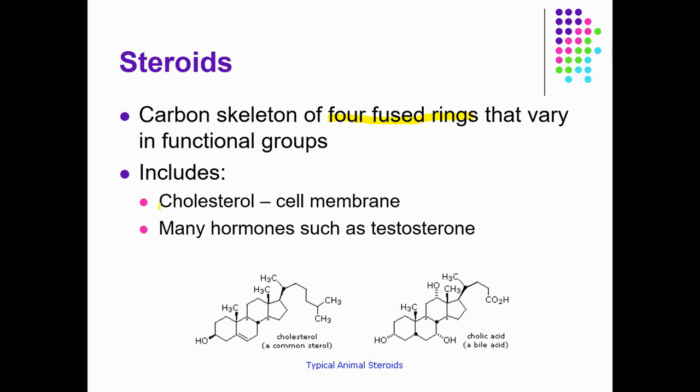A couple of important steroids: you've got cholesterol, that's going to be in our cell membranes. It actually helps stabilize cell membranes. And then some of our hormones, especially our reproductive hormones like testosterone and estrogen, are going to be a type of steroid. And so once again, they're lipids, so they're hydrophobic.